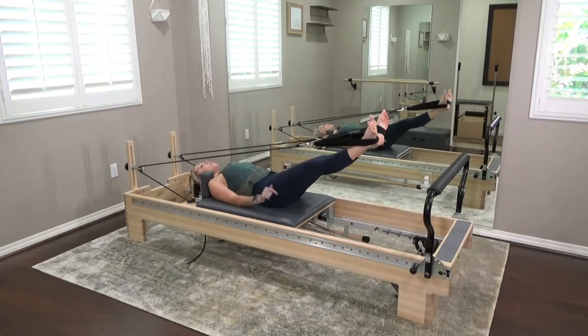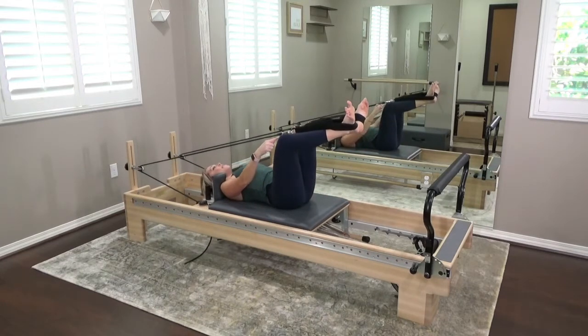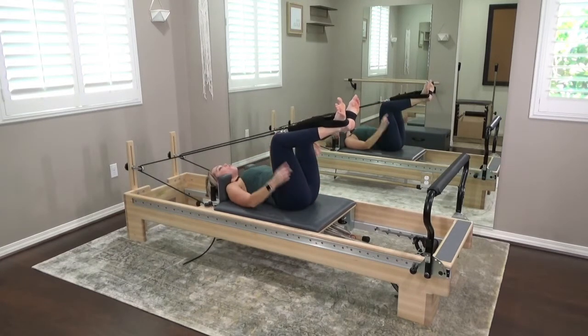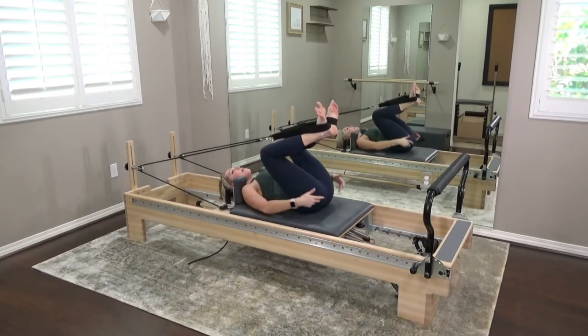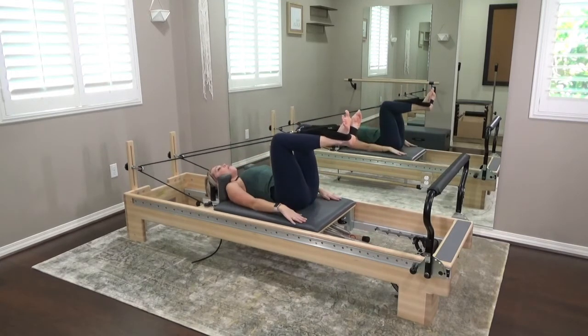Heels are glued together. Tailbone is heavy. Exhale. Bend both knees. They still track with big toe, second toe. Stop them over the hip. They do not come to the chest like this. That lifted my tailbone, okay? We want to keep the knees so they're directly over the hip, tailbone down.